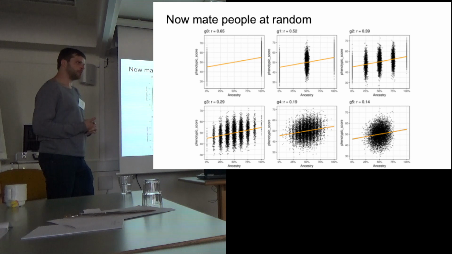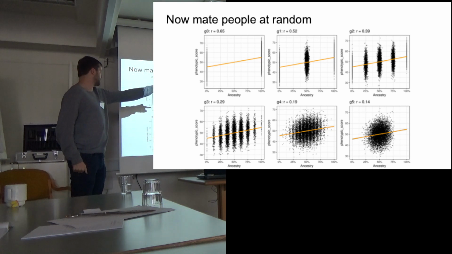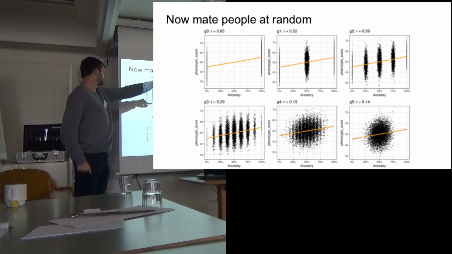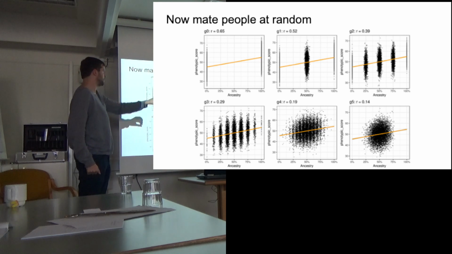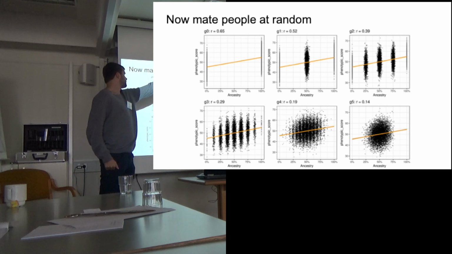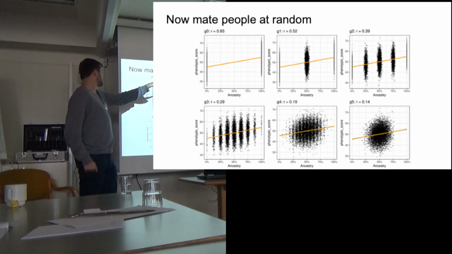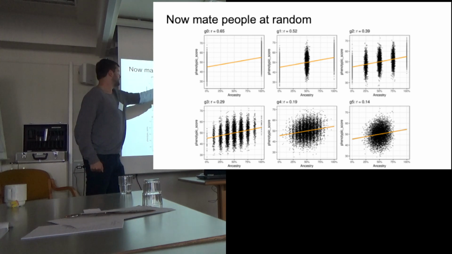So now we made people at random. We start up with the two groups that are here. They're both pure in this group, and they vary in this polygenic score. I added some more of them here to make the numbers nice, but the scale doesn't matter. And so you see this group is higher. The mean is 55, and it's 45 here. And then we just made these people at random.